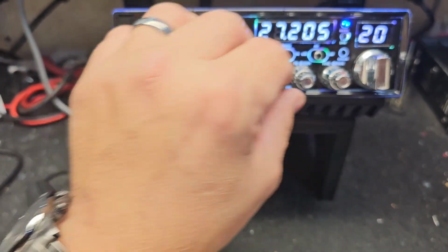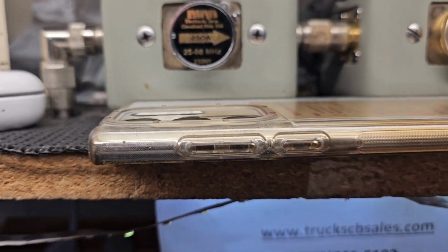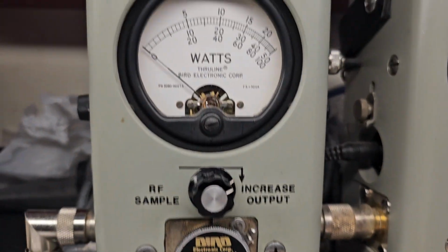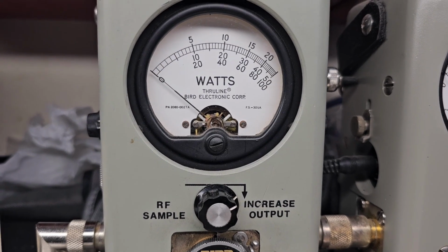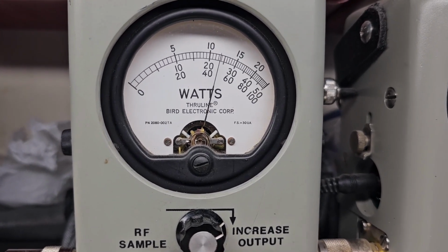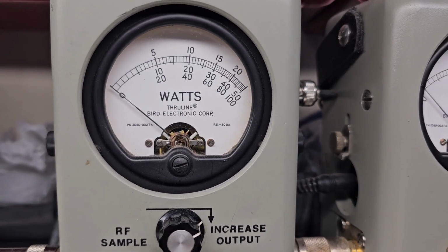We're gonna start with the RF power all the way down. 250-watt slug. Shut my monitor radio off. Get set about 22 watts all the way down. Plenty low if you decide to run like a 16 pill with it. 120 all the way up. I'll show you average power swing.